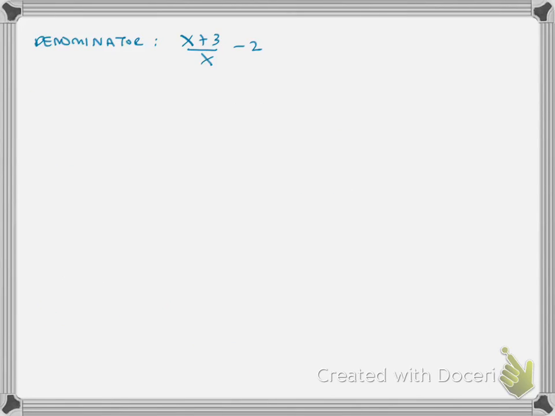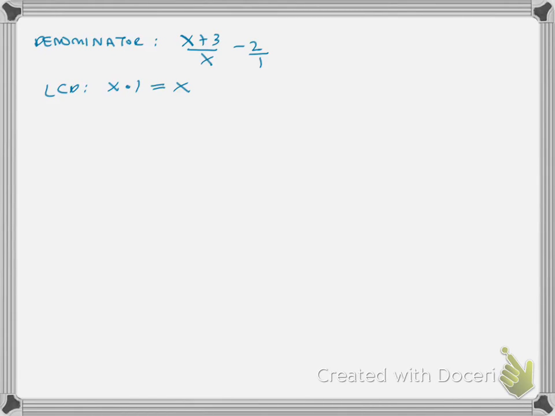So now here's our denominator. What I would suggest is putting a 1 there so you can clearly see that fraction. Because it's subtraction, we're going to have to create equivalent fractions. The LCD for this one is straightforward, because the denominators are just x and 1. So the LCD is just x times 1, or x. And so here, all we need to do is multiply.